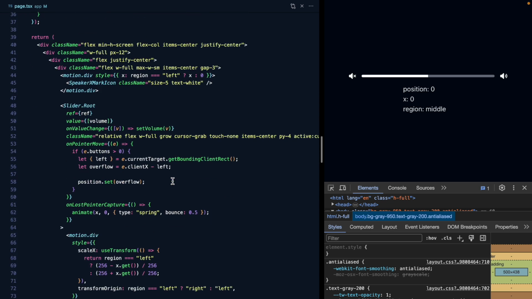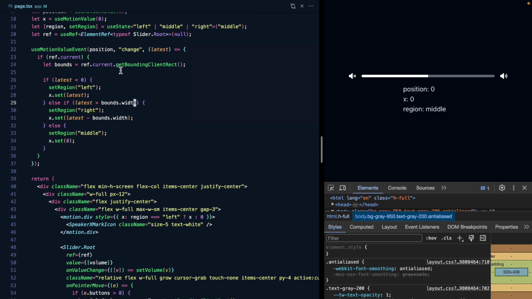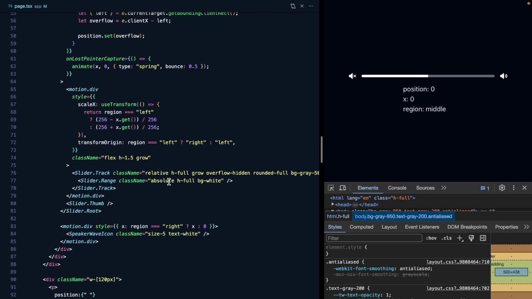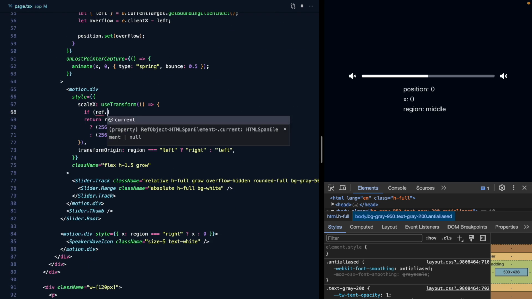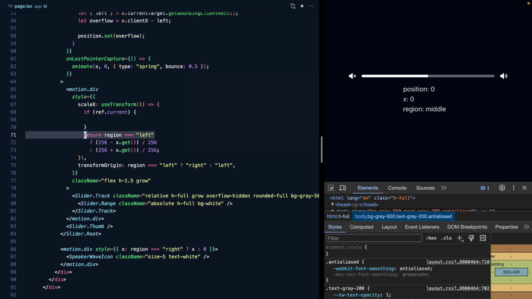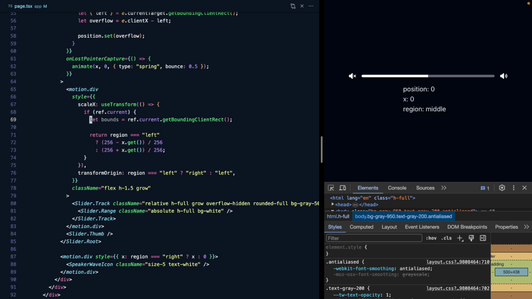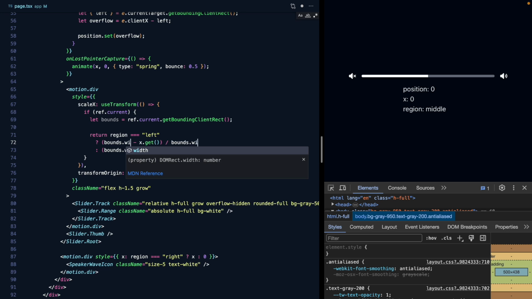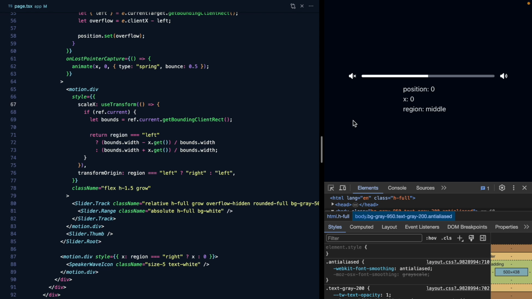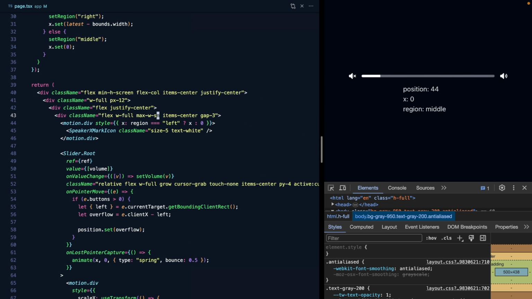And if we come down here, we'll do exactly the same thing. So let's grab this code and we'll say if ref.current. Let's go ahead, grab the bounds, replace them here as well. And now with any luck, if we refresh, looks like our functionality is back. So pretty neat. We should be able to change the width now to whatever we want, and everything's going to work just fine.